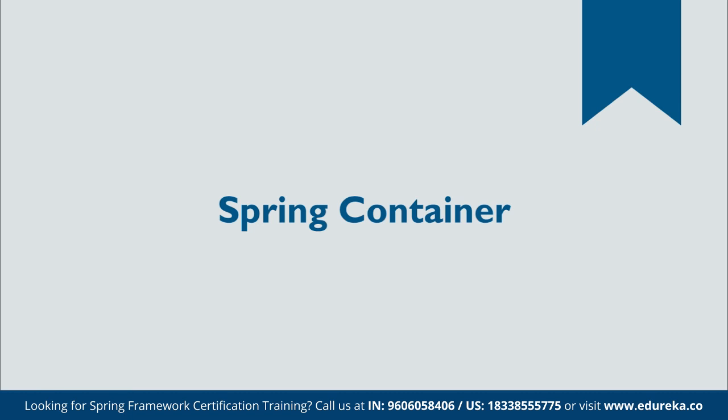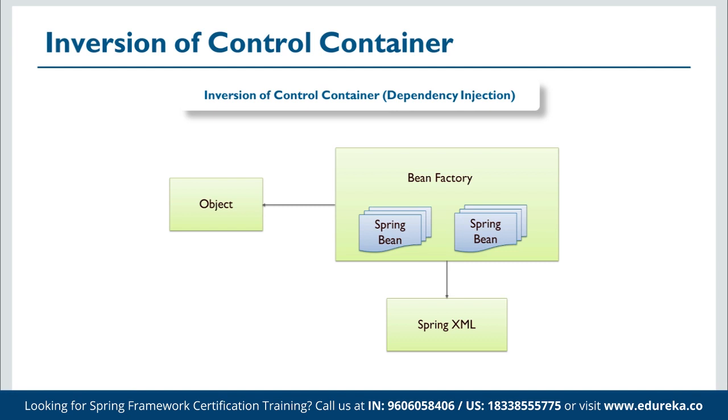Spring container, the real runtime container of Spring. If you look at this diagram, it simply says that you provide an XML to Spring, and Spring will create Spring beans for you. It will create objects for you, and whenever you need an object, you just query this bean factory. You'll get the object, you use the object and return it back to the bean factory. Not all the objects will be returned back.